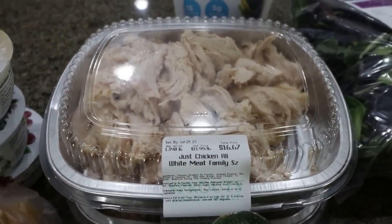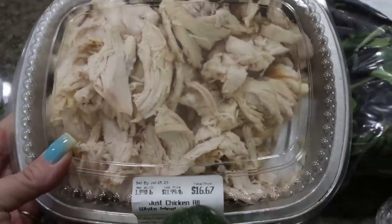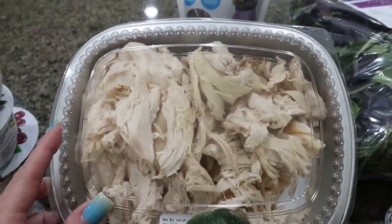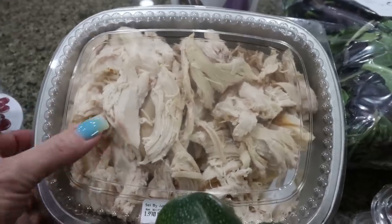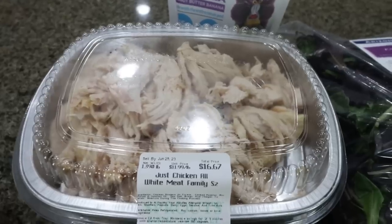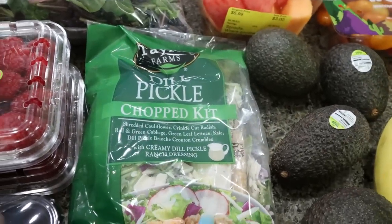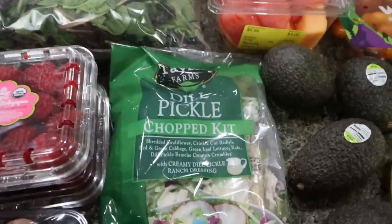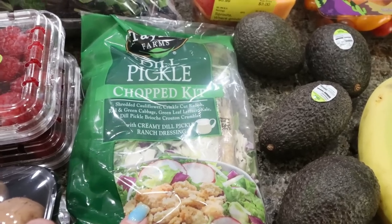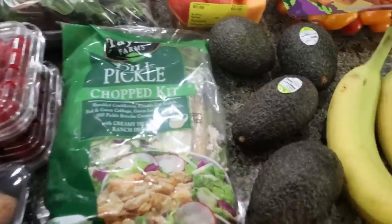Yes, the shredded chicken is expensive, but it's really convenient. Lola usually gets a little sick after chemo for a couple of days and doesn't eat, and she's been continuing to lose weight. So I've been doing a can of dog food with some shredded chicken and white rice, and she just demolishes that — getting in her calories that way. One package is for her and the other is for me. I'm actually going to make a salad with this chicken today — the dill pickle kit, which was three for seven dollars at Sprouts. I'll top it with grilled chicken. I only have to count points and calories for the dressing, croutons, cheese, and chicken since I don't count non-starchy vegetables.